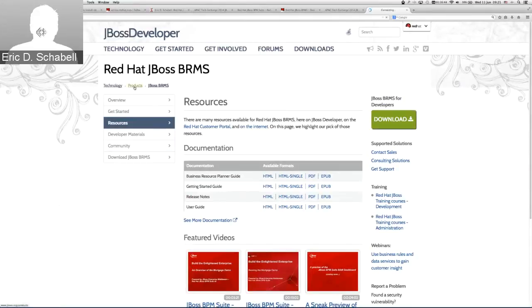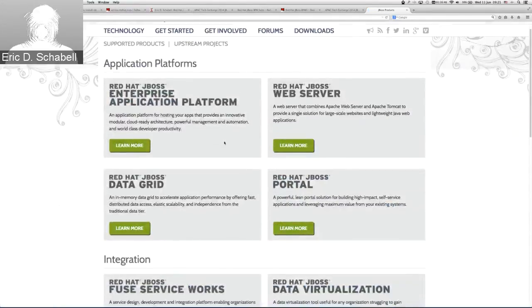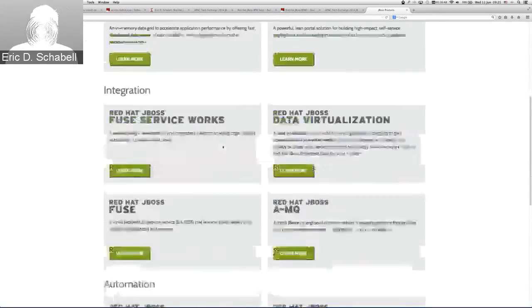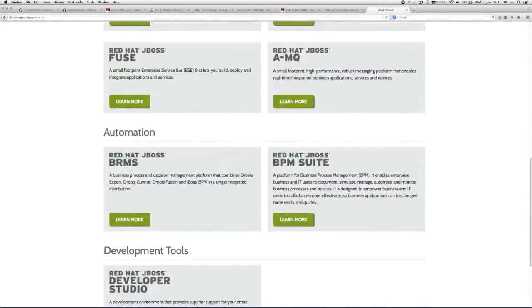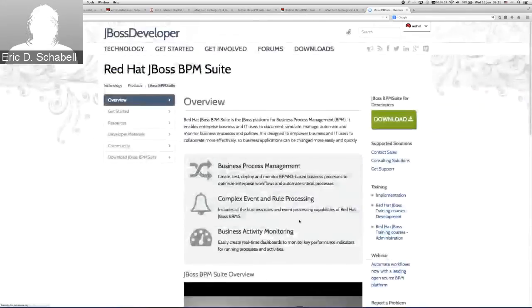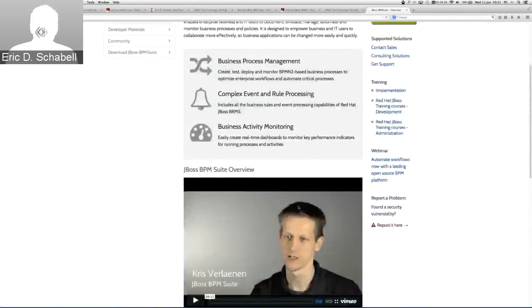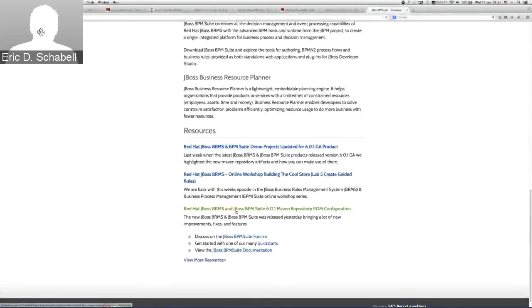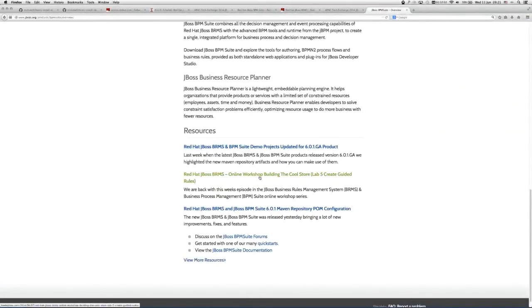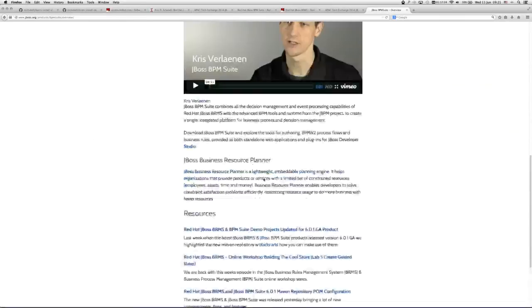And there's more product pages aligned this way. You can also look at the BPM Suite. And you see here the resources at the bottom. And these are the feeds coming in. You see here the online lab that fed in here. So those are direct feeds.